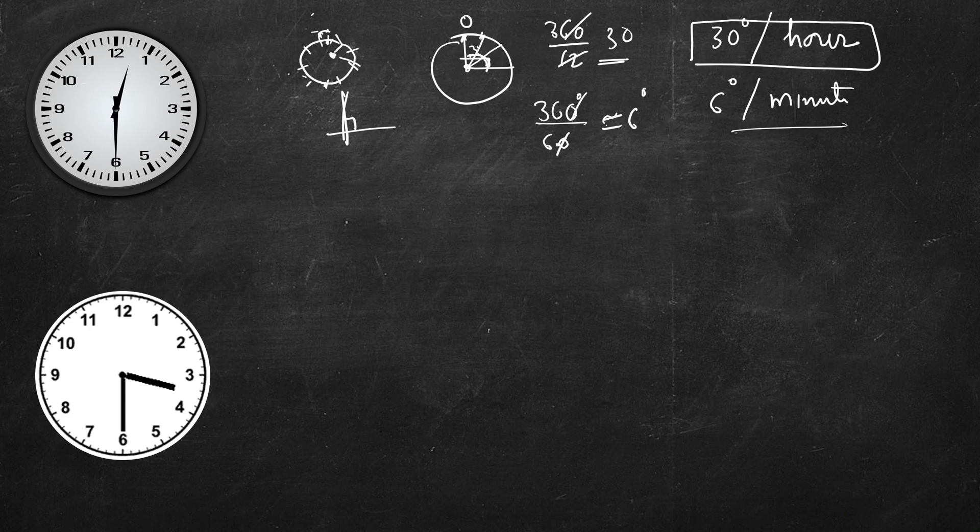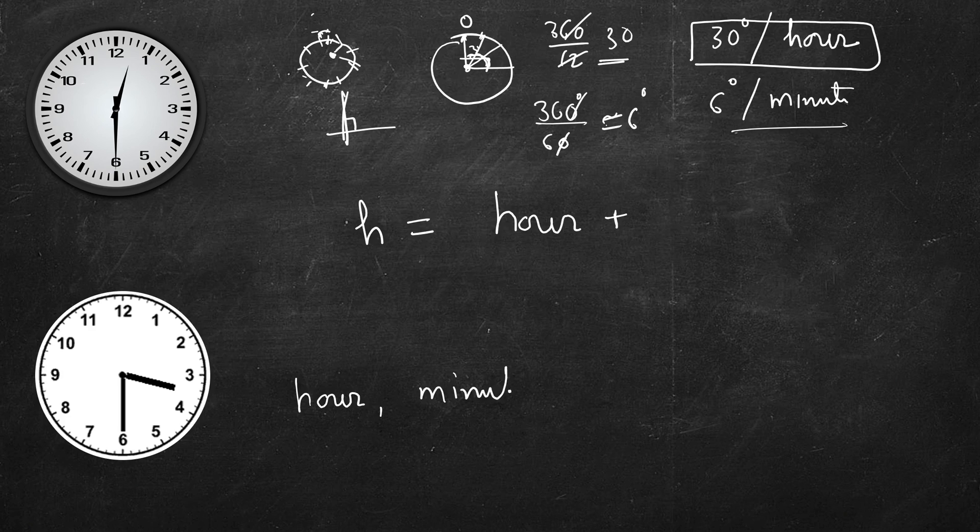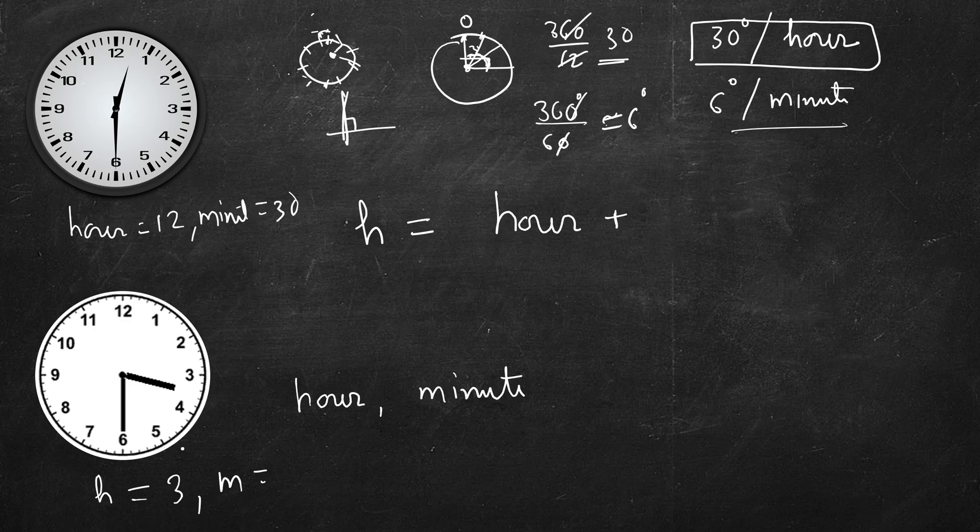In fact, we will not be considering this also, we will just consider what is the hour and what is the minute. And hour we will calculate it as hour equal to given hour. And I forgot to tell the input, you will be given one hour variable and one minute variable. And both will be integer. So in this case, the input will be hour equal to 12, minute equal to 30. This is the time. And here hour is 3 and minute is again 30. So these two integers will be given.